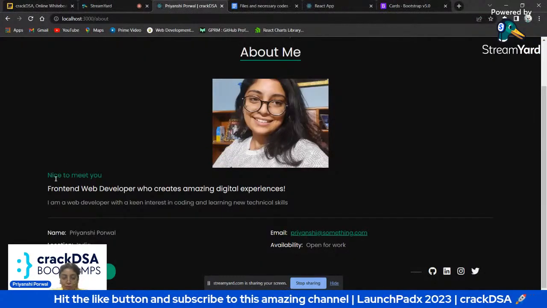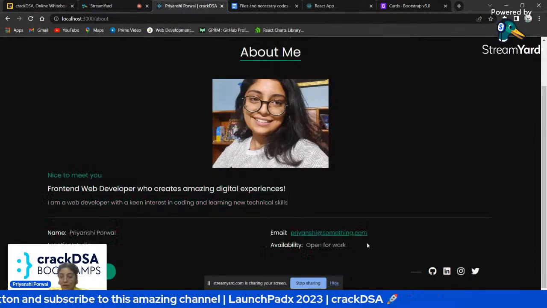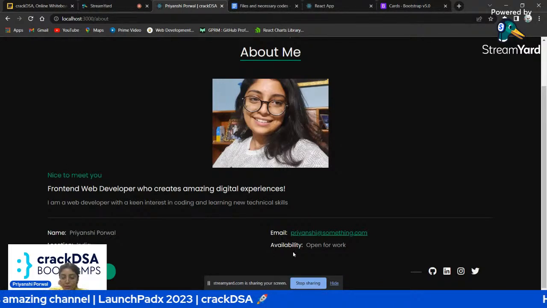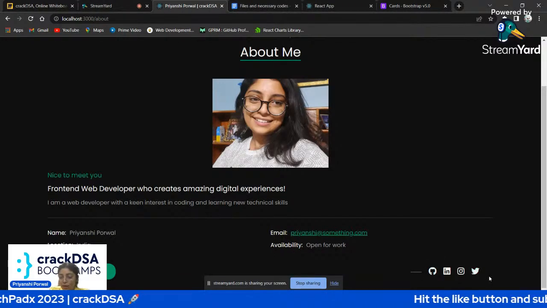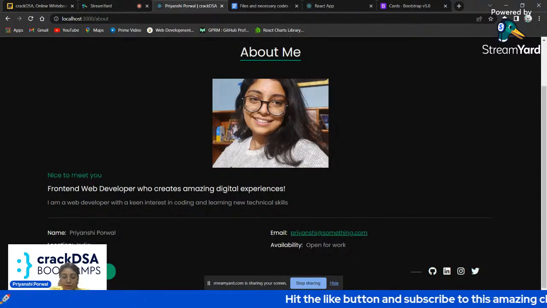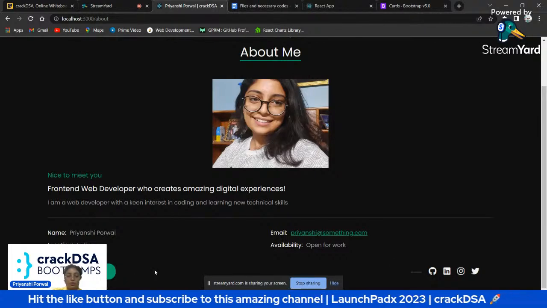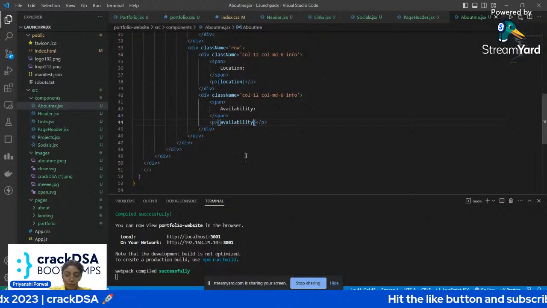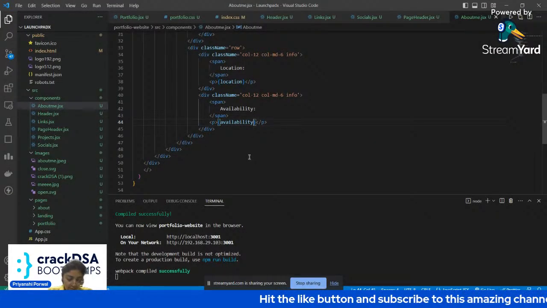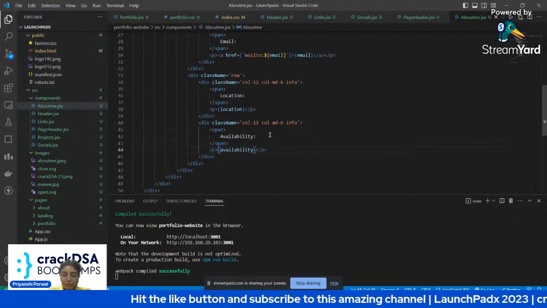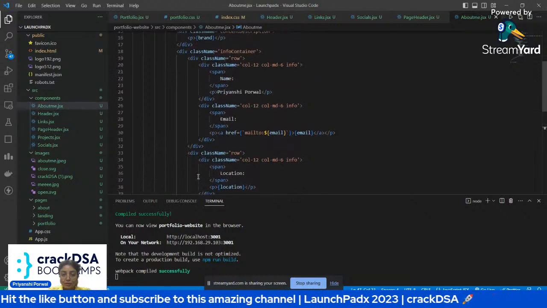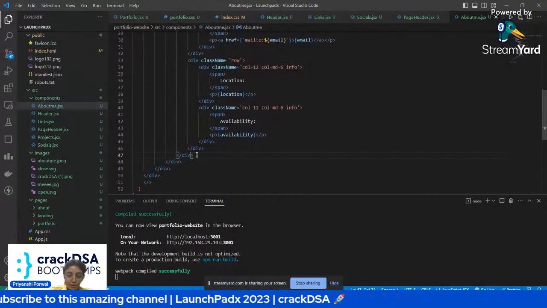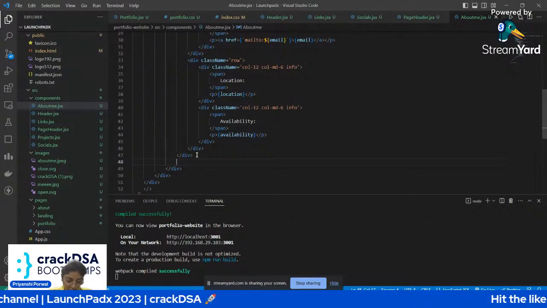Yeah, I was explaining this. So we are done with this part, right? Now what we have to implement is this particular button, and all these socials. We had already created a component for this, so we will just simply put that component here, and we have to put our resume and show this button, and pass it a function so that we are also able to download our resume, right? So first let's create this button. This button will be created after this particular section, the info container. After this section, we are going to have our download resume button.